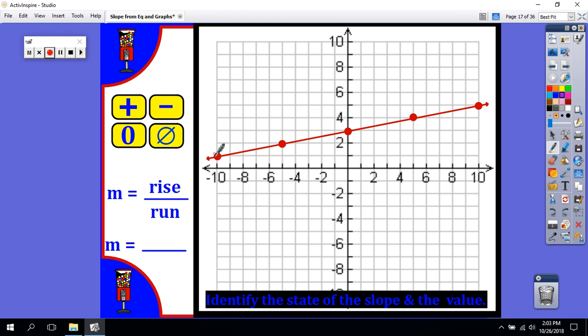All right, here we go. I'm going to start at the first one. I'm going to rise and run. So how many did you go up? How many did you rise? 1. And we're going to run. 1, 2, 3, 4, 5. Rise 1, run 1, 2, 3, 4, 5. Rise 1, run 1, 2, 3, 4, 5. So our slope was rise 1, run 5, 1/5. Raise your hand if you got it. Awesome. Now find the b.